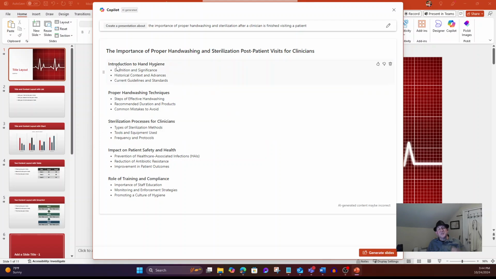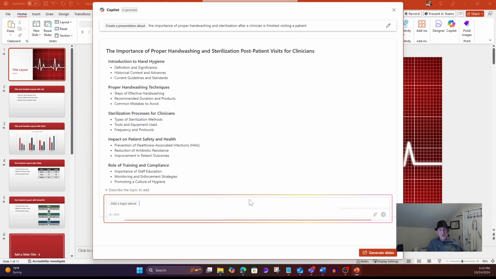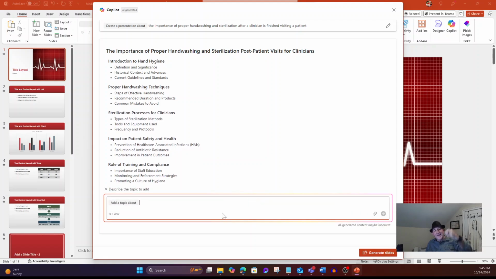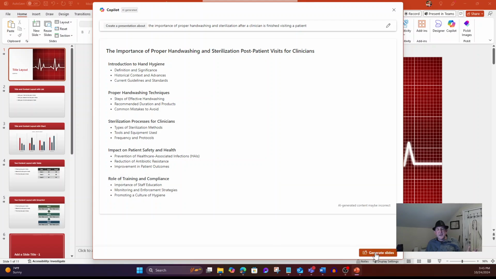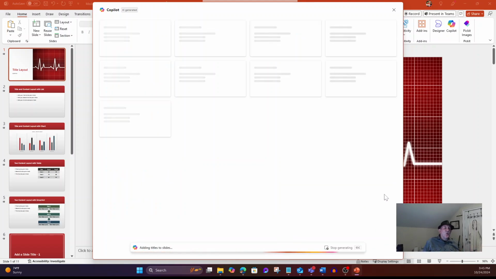Ultimately, these are going to be sections within the framework, and each of these is going to be slides. So I could come in, just click that, add with Copilot, and give it more information that I'd like to have it generate. But we'll go ahead, let's close that. We're going to keep what we have. It's now going to go about generating the slides.